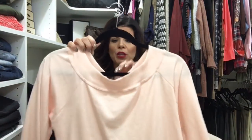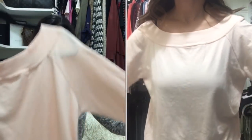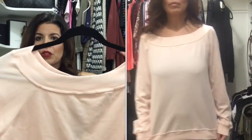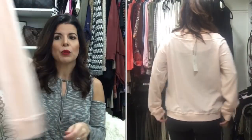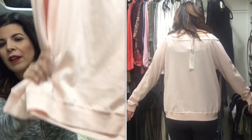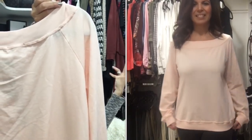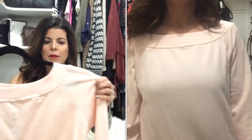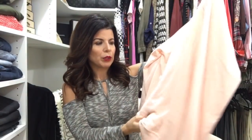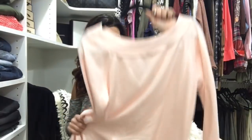The next item is a sweatshirt from Nine Britton — a brand I like for cozy, cute, and relatively well-priced items. This is just a large scoop neck sweatshirt in a really pretty pale pink color — really soft, really cute, super cozy and comfortable. I'd love to just lounge around the house in it. This is the Cody Knit Top and it's $44. The price isn't too bad, maybe a little bit overpriced for a simple scoop neck sweatshirt, but not horrible. It's just a nice cozy sweatshirt in a really pretty color.